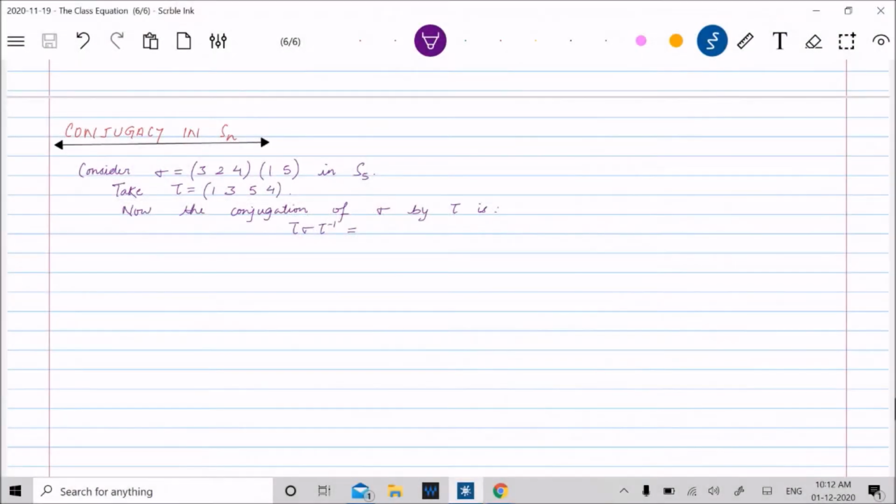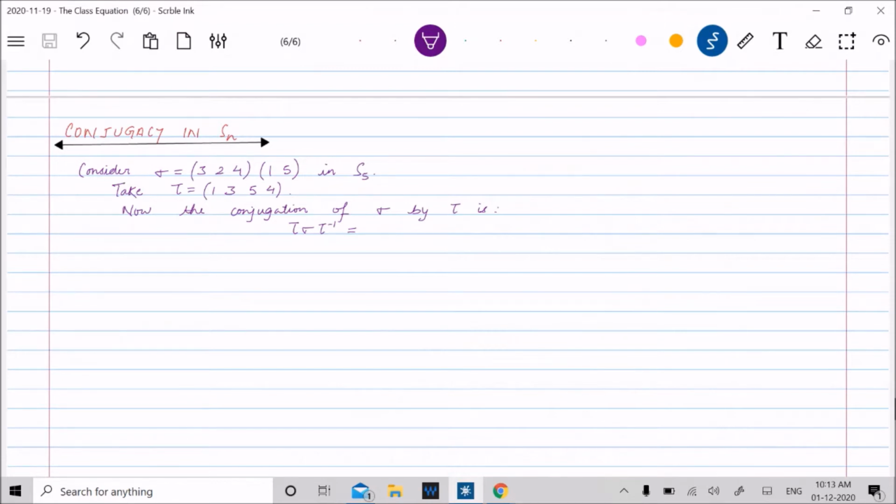Since we have already started studying conjugate elements and then class equation, right? So this is the study of conjugacy specifically in the symmetric group Sn. Why are we studying this Sn group specifically? Because these are some special groups. They show some special behavior, especially when you partition them in terms of conjugacy classes, right? They show a special behavior.